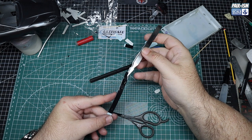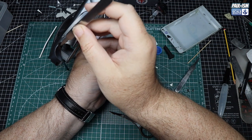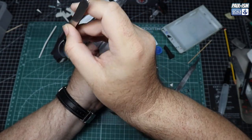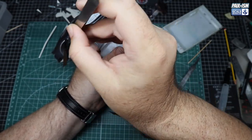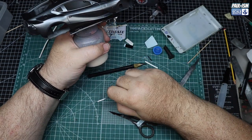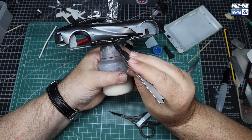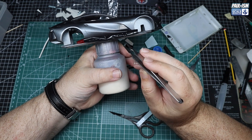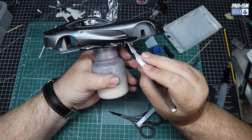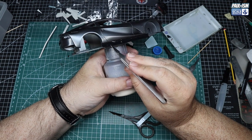But get the decal film off. Lay it in place roughly where you need it. If you need to move it, take it back off, or move it around, whatever you need to do. As long as you keep it wet with no decal solutions on it, it'll move around quite a bit to begin with. So, like I say, you need to pull it down to get enough of an overhang underneath the sill. Like so.